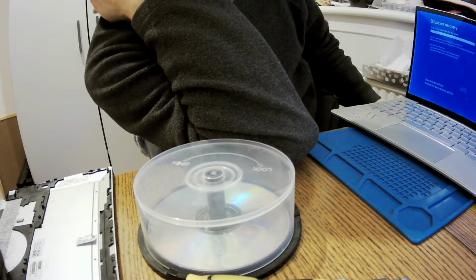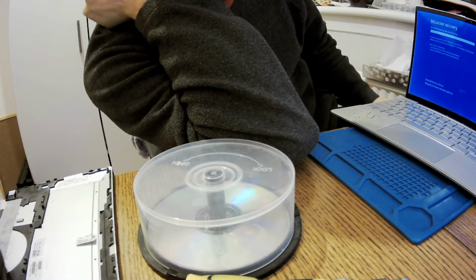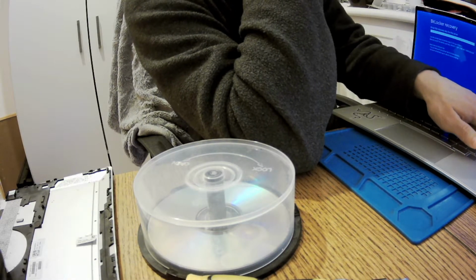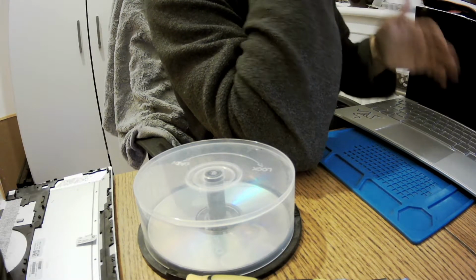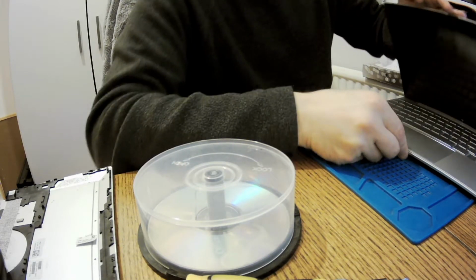BitLocker recovery. Enter the recovery. No. No, no, no. Okay, so I have to leave it for the customer because it's not up to me. We see that this procedure didn't kill it. We can now open it and close it.